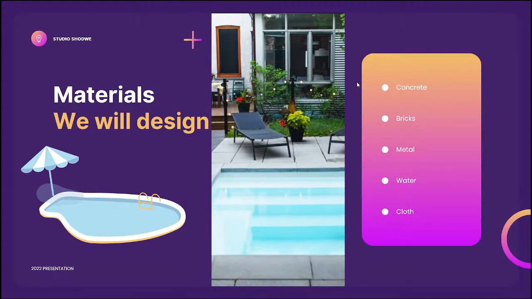Before we do metal, I'm going to combine both of these, concrete and bricks. So let's go back to concrete. Let's add a brick texture here. Not there.